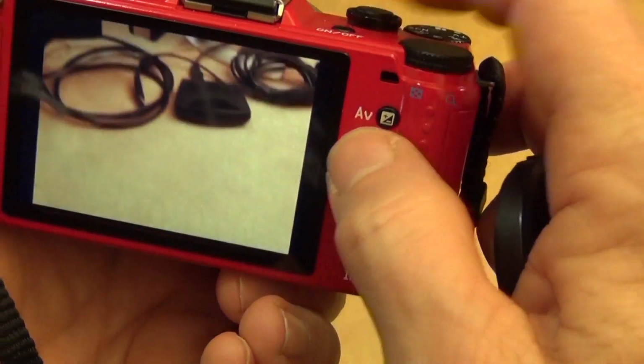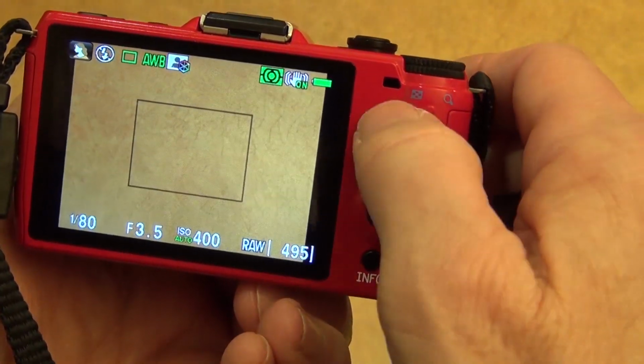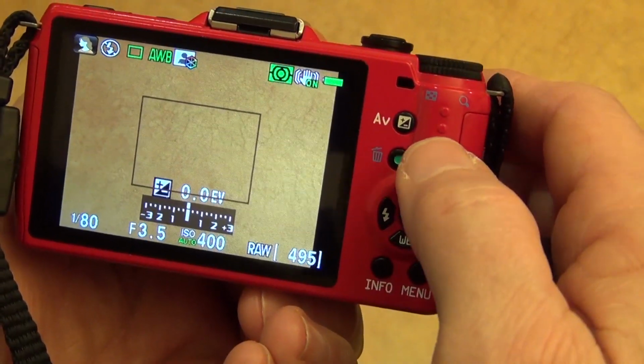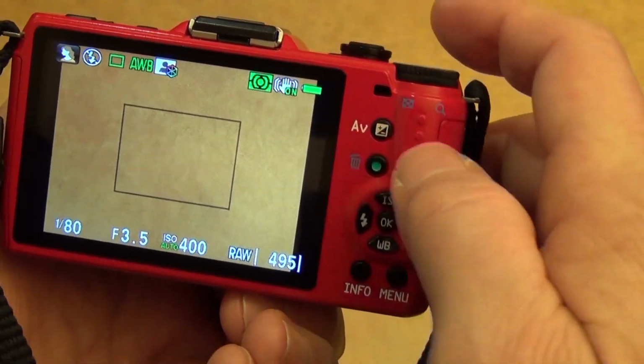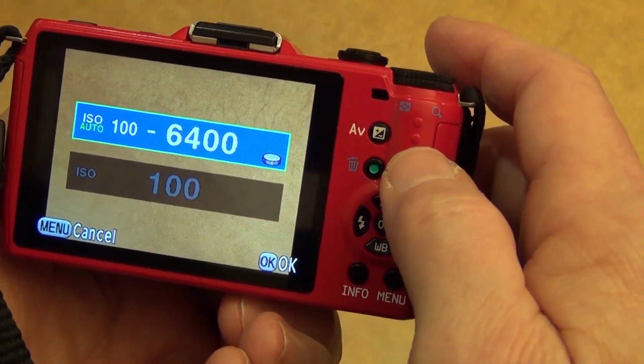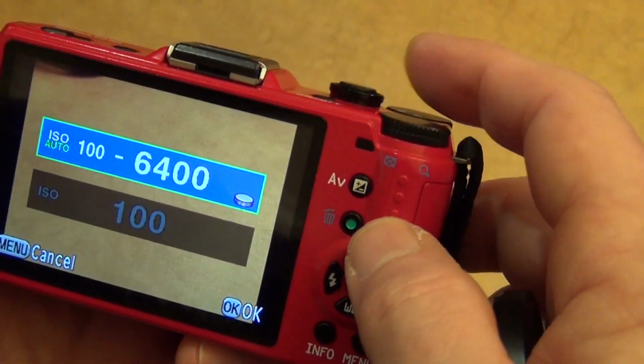There are other buttons on the back. Your exposure control. You can dial in up to 3 stops over or under exposed. Your ISO button. You can switch anywhere from 100 to 6400.